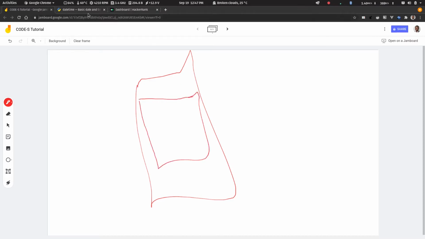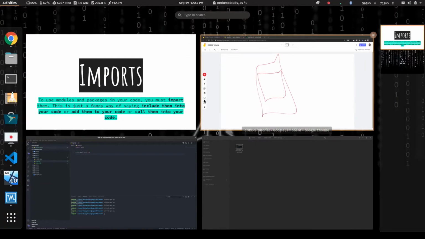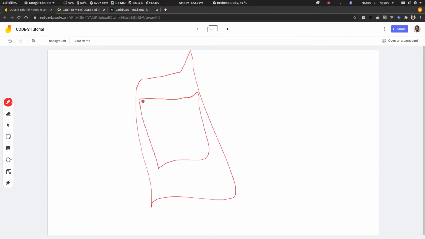So for instance, the datetime package is a folder, and the code is stored somewhere on your PC. If you install Python, it is already stored somewhere. And so you can say I want to import datetime, and then it will bring it into your code, and then you can use it in your code, right?